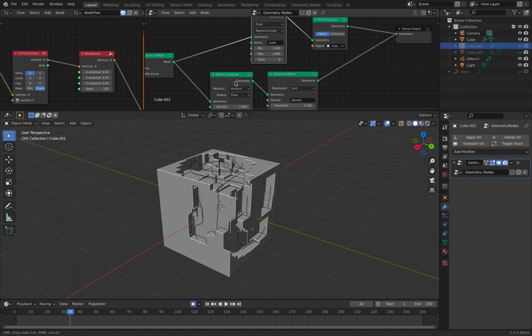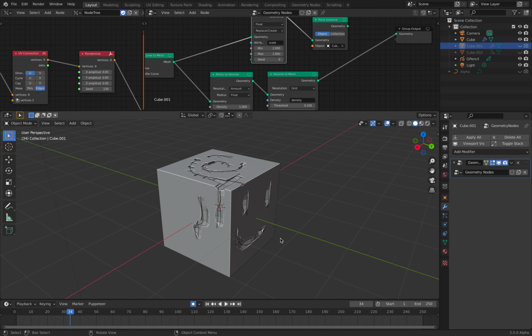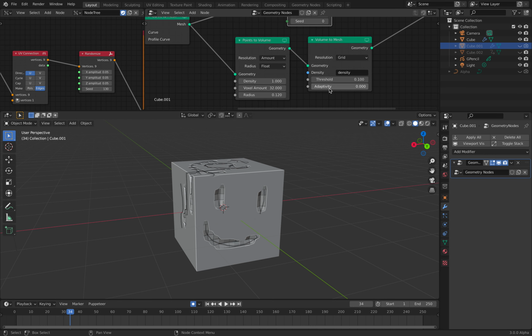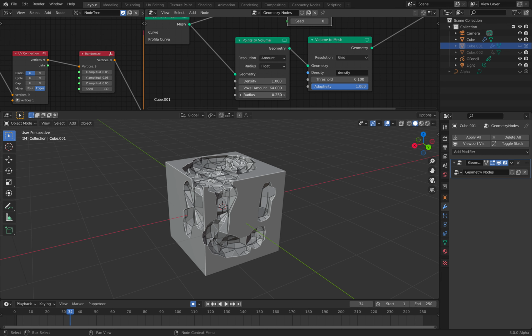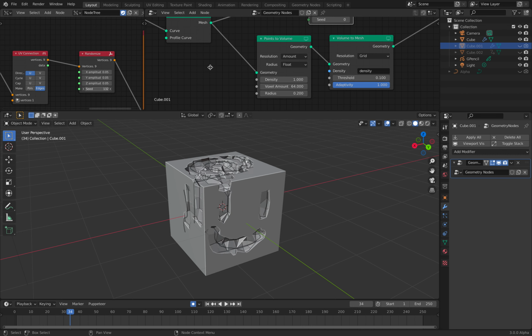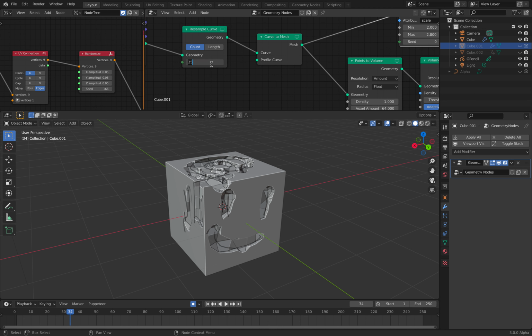So let's go back to point to volume, volume to mesh. This is simpler. We can use adaptive and maybe increase the voxel amount, increase the radius a little bit, and increase the count.